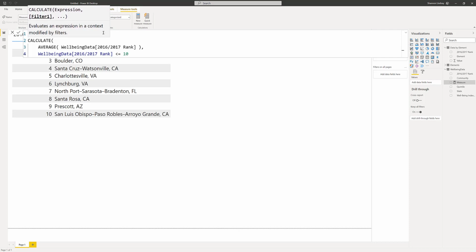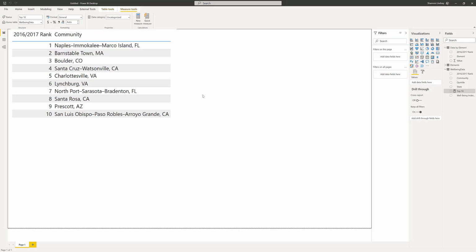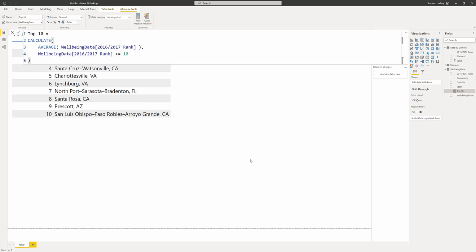Now, I haven't actually done any sort of evaluation on how well this performs compared to if you were to do it a different way. There are both TOPN and RANKX formulas that you could use. TOPN won't work here because that returns a table. So you could use RANKX, but we're not going to worry about that right now. We're really keeping it simple. I'm just going to use a calculate.